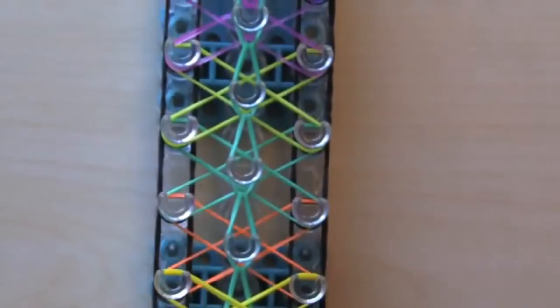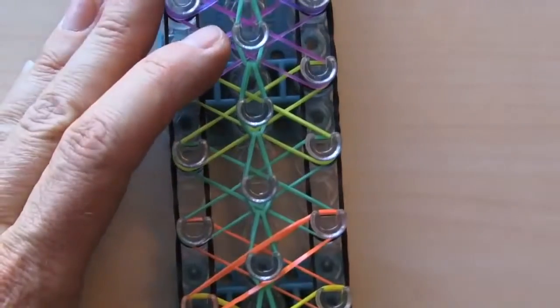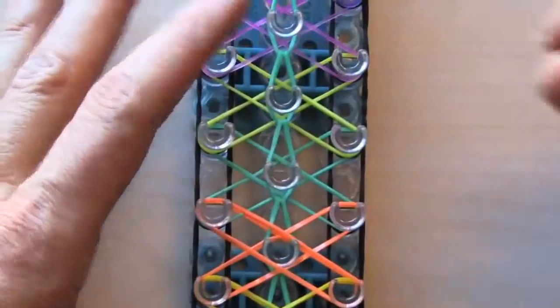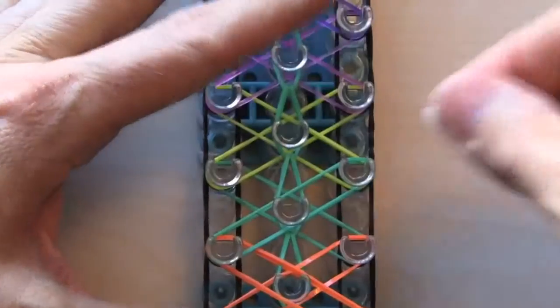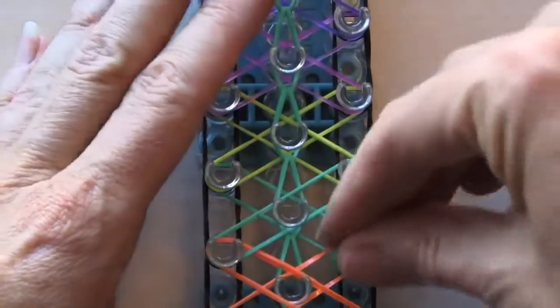Okay, I'm going to do the same thing on the next one. Crisscross up to the right, crisscross up to the left. Now I've got my green color, crisscross up to the right, crisscross up to the left.